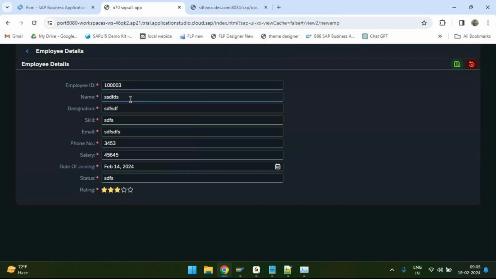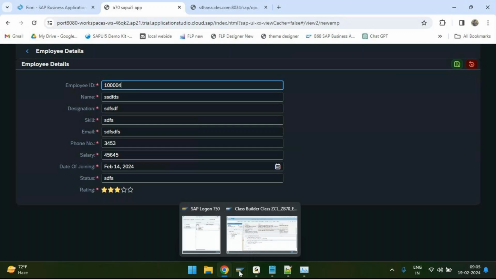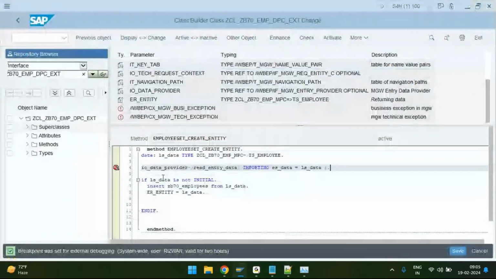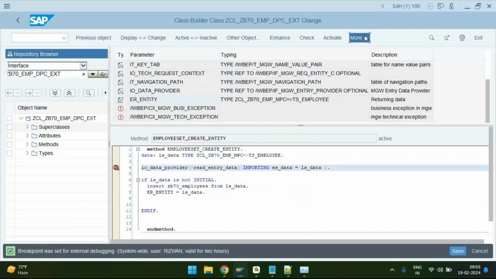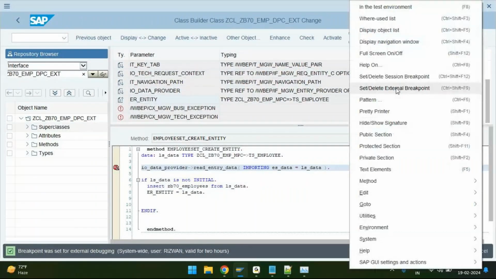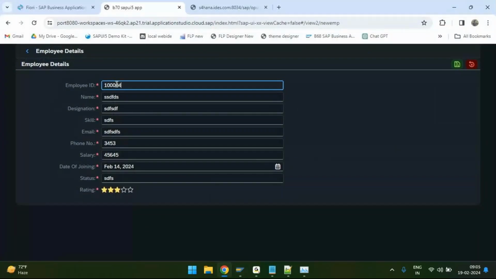Okay, unfortunately, I did not create the Mahesh record. Let me create it now. So 100004. I'm removing this debug point, not required anymore. Set external debug point and just remove it. Mahesh, designation team lead, skill ABAP, email, phone number.